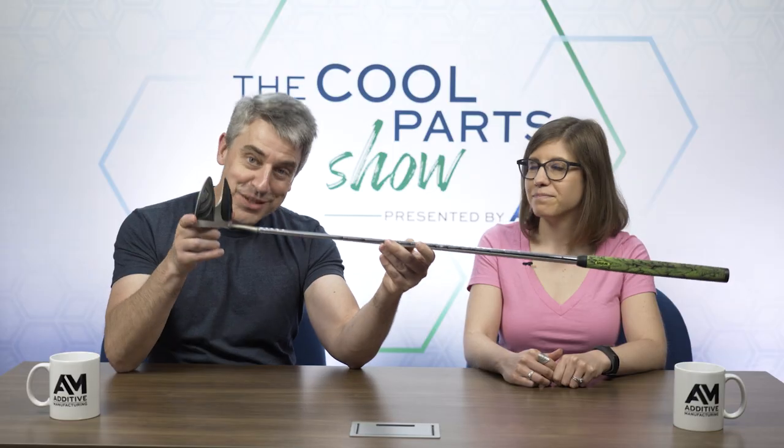Vian is describing all the different ways the geometry could vary, and it gets right to what was said about casting — you couldn't have all the tooling needed to handle all those different variations, different molds or patterns. But 3D printing makes it natural to tailor the club from individual to individual, making every club different. And this is an interesting part even for The Cool Part Show, because this combines 3D printed metal and 3D printed polymer working together.